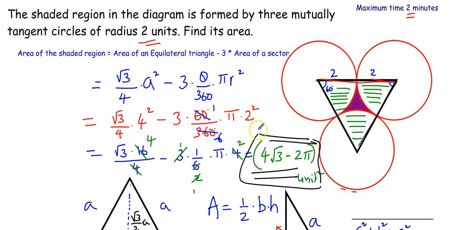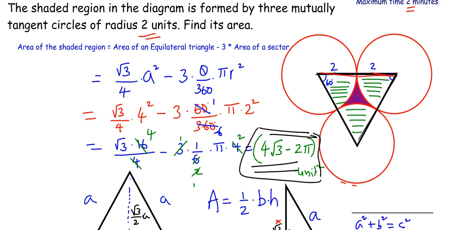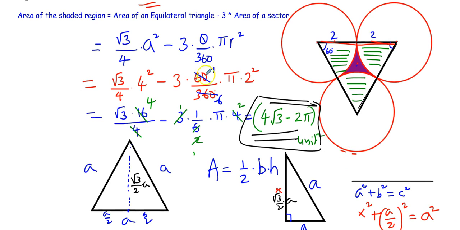Okay, so now what I suggest is, please try, if they change the radius, like instead of 2 units, if they say that 1 unit is the radius, or if it is 5, or is there any general formula to find the area of the shaded region. As you practice more and more of these problems, you don't have to worry about the number of steps here. Directly you can come up with this step and write it out directly.